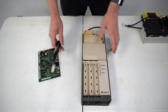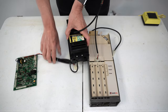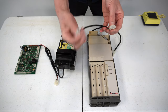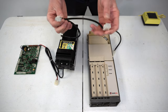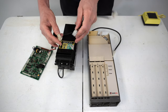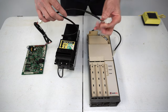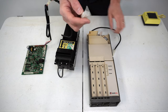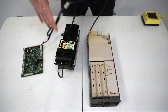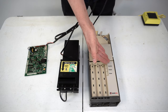Now we introduce a dollar bill acceptor. A dollar bill acceptor has a Y harness. That Y harness will have two ends of the MDB connection — we've got a male side and a female side. If we just follow logic here, since we have the female side coming off the control board, we can take the male side of the dollar bill acceptor, connect it to the control board MDB plug, and then the female side of the dollar bill acceptor will connect into the male side of the coin changer.